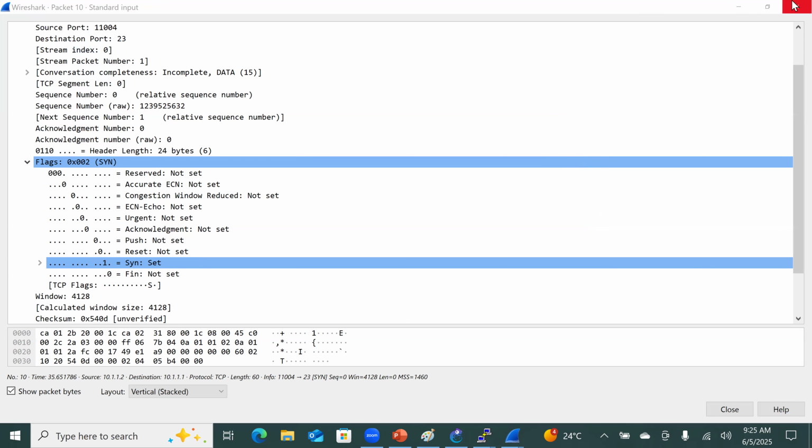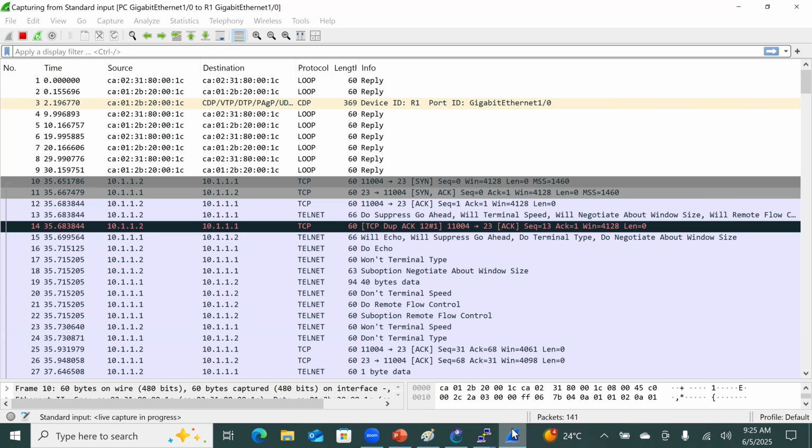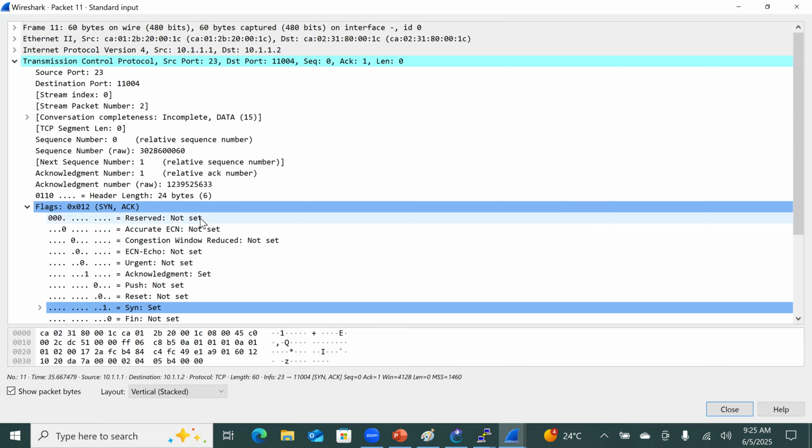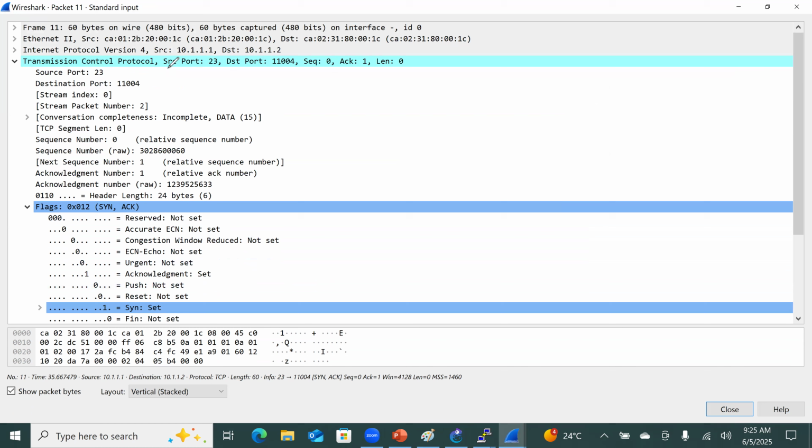After that, if you go for the second one, where is the second one? The 11th one. In here, what you can see? Now the source port number got changed, because this is coming from 10.1.1.1.